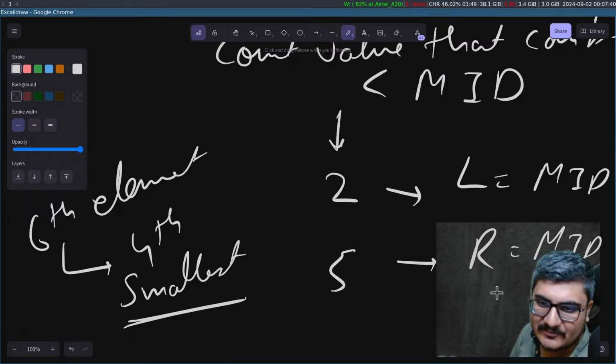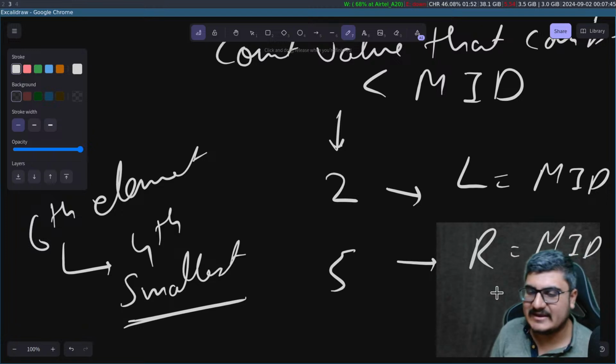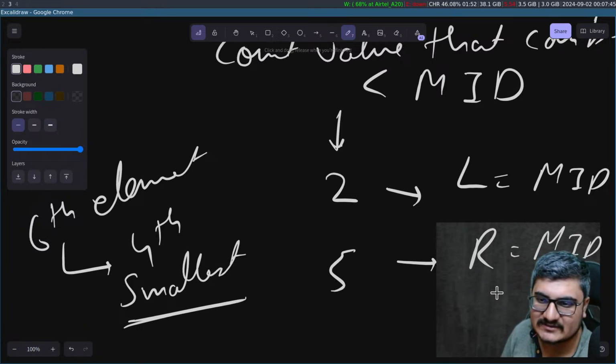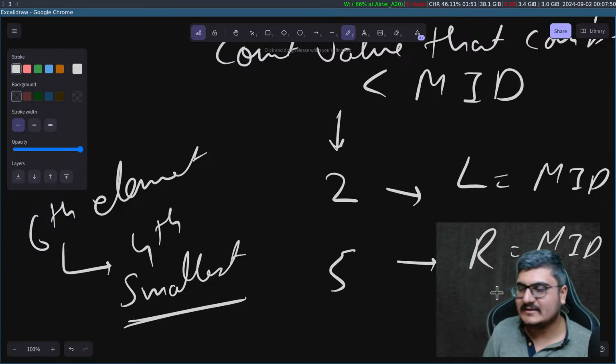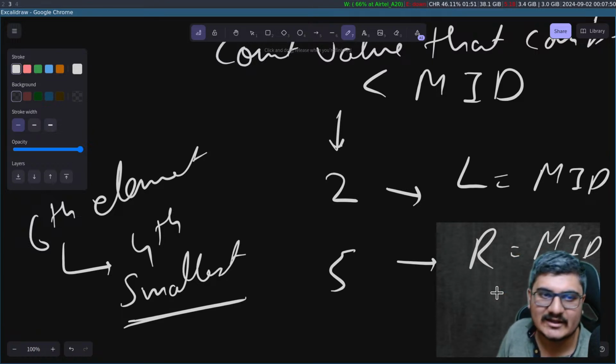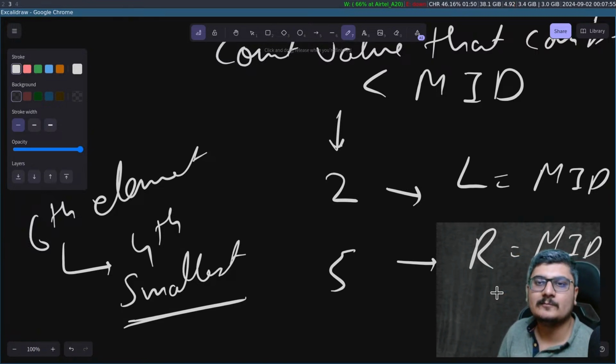Probably I have gone a bit faster here, but if anyone does not get the idea of how we are doing binary search, I can try to explain it in a bit more detail. But I think it has come up frequently, 2-3 times, in the recent streams I have done.